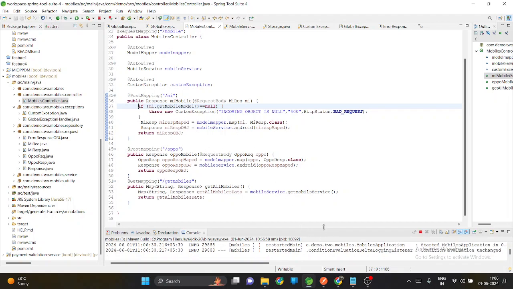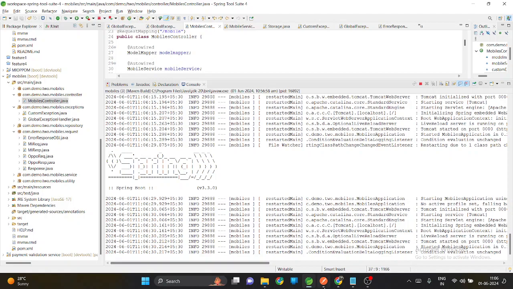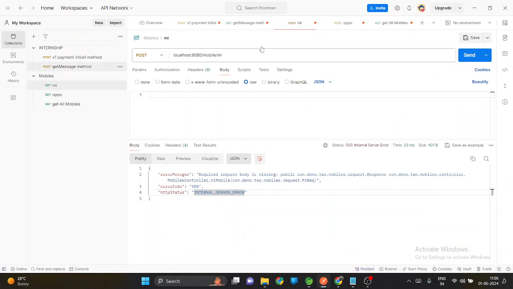The server is running, we can check. Yes, server is running. We can go here. I can handle the runtime exception in this way. Where is the body? Yeah, where the body is. In this way I can handle our exception.